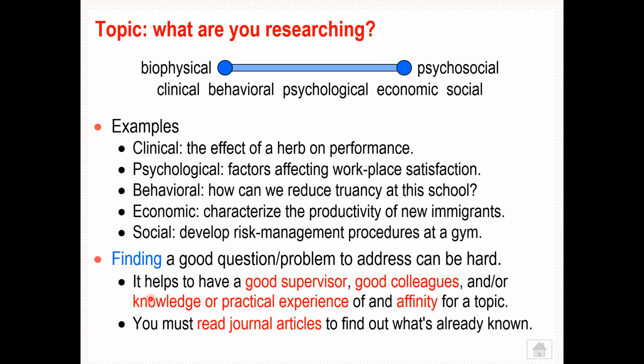So for finding the topic, we mentioned that you need a good supervisor, or some of your good friends who have key knowledge of your field or plenty of experience in your field, to help you find a good research topic. Along with that, if you don't have a good supervisor, colleagues, or friends, in that case you had better study some good research articles. With that, you can also select a good research topic. So you can do a lot of study for that.